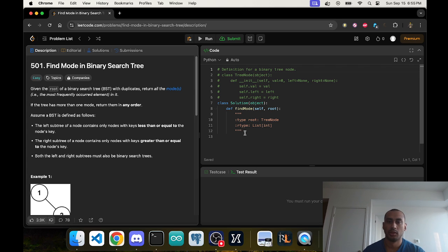Okay, so let's just do it my way first. The list is equal to this, or else we call it stores, as I usually do. Node array.